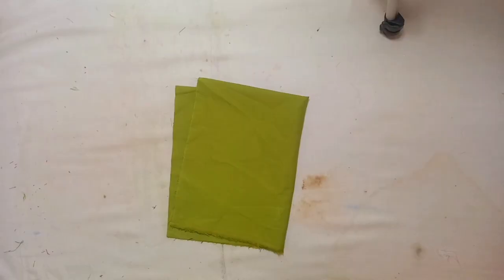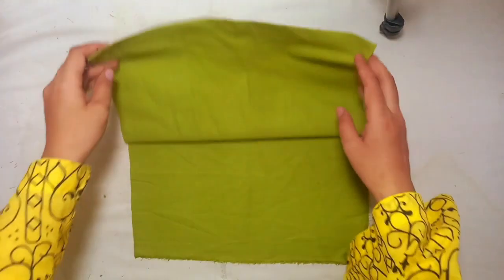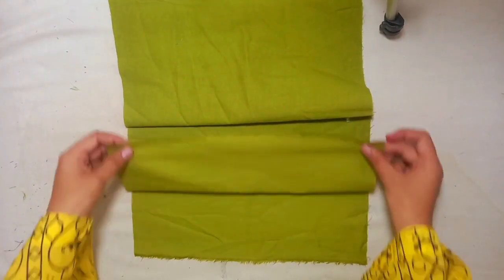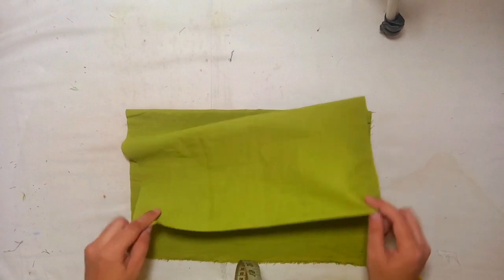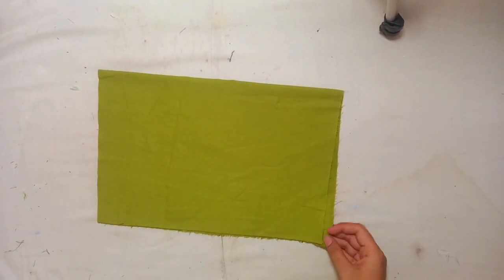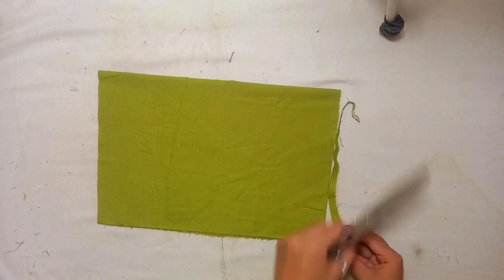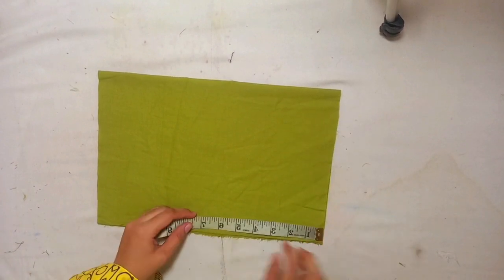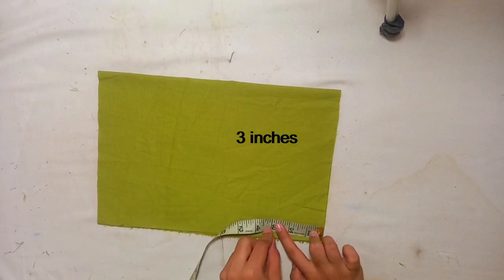Today I'm going to teach you cutting of shoulder. How we can cut a shoulder for shirts or frocks perfectly step by step in a very simple way. This method is going to be very helpful, guys, especially for beginners who don't know even the basic steps of cutting. They will learn quickly by this method, as this is a very basic and step-by-step process from start to end.